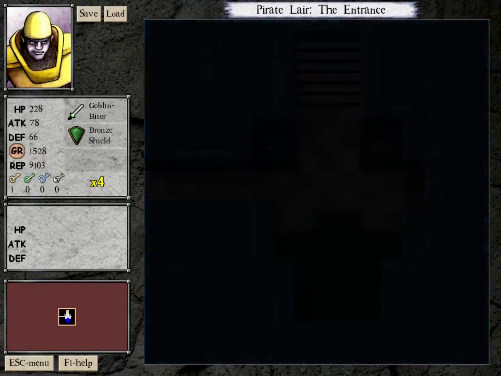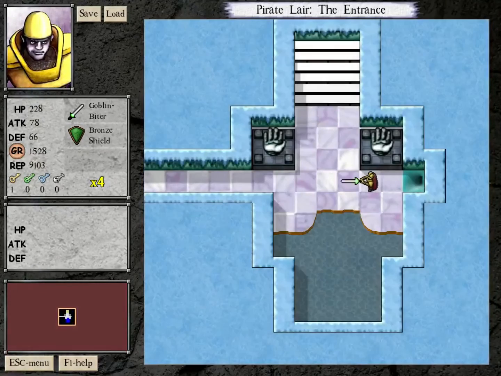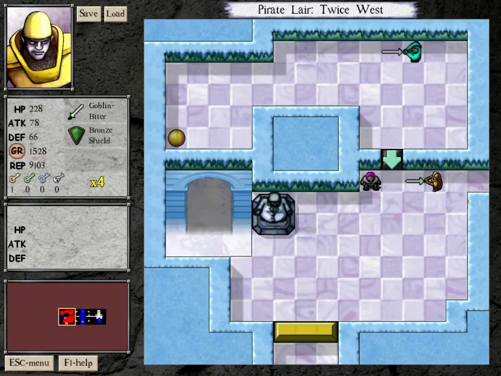So there's a pirate lair. There's a staircase in it. Pirate lair may go... Oh, wow. Okay, so there's stuff happening here. I'm gonna wrap this up soon, as soon as I feel like I can sort of conclude my exploring.